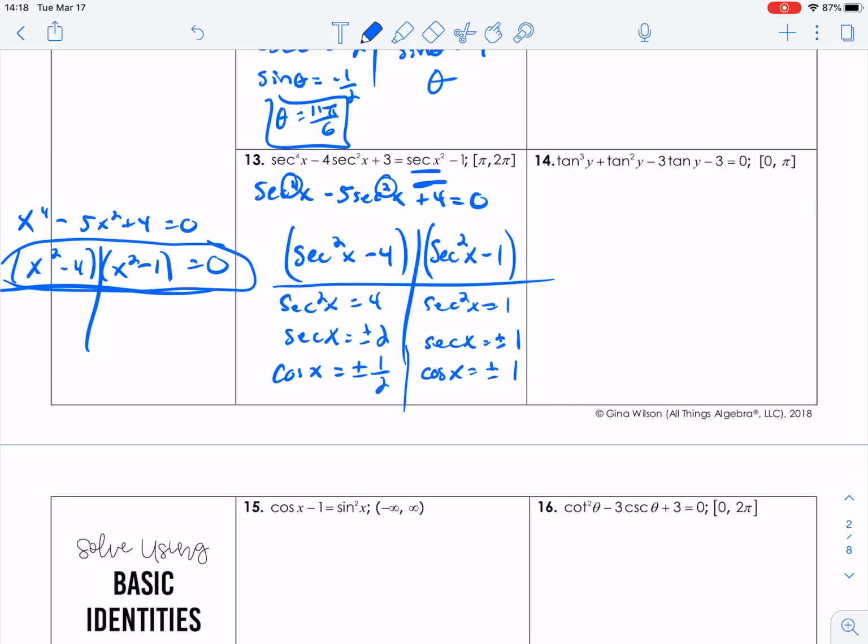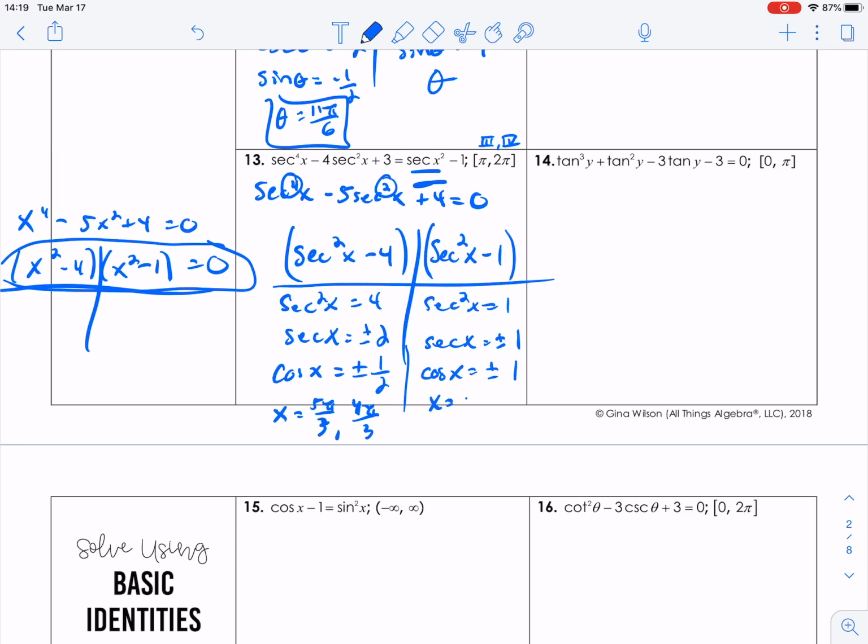All right, quadrant's important for this. So quadrant is going to be 3rd and 4th. Nice. So where does cosine of x equal plus or minus 1/2? Let's do positive 1/2 first. That's going to be 5 pi over 3. And then negative is going to be 4 pi over 3.